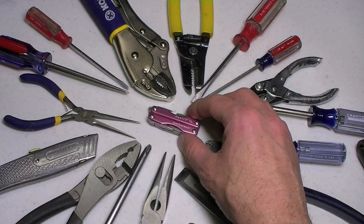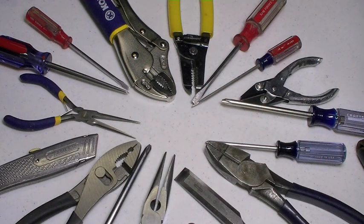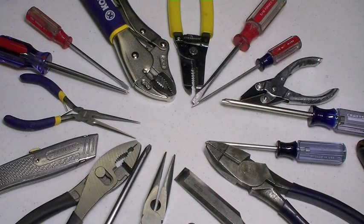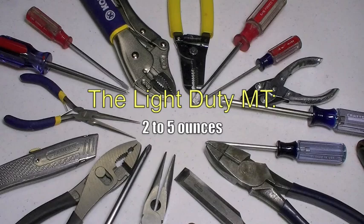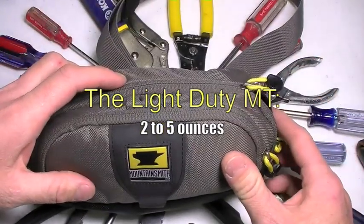That brings us to one of the most interesting and useful multi-tool categories. And again, these are my categories, dudes. It's my show, so I can make my categories. And these are going to play to how I evaluate MTs. And I'm going to make reference to this foundational video probably in every multi-tool review I do in the future. The next one up, light, 2 ounces to 5 ounces. My poster child for this multi-tool category is one I've mentioned several times.